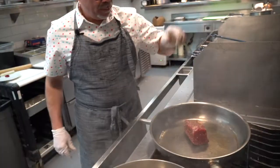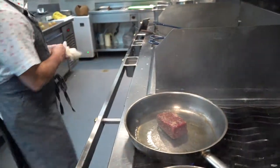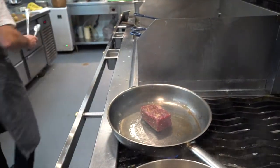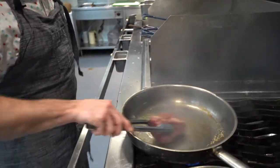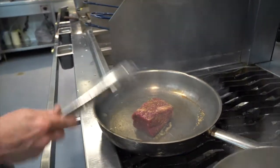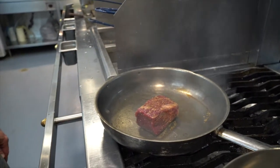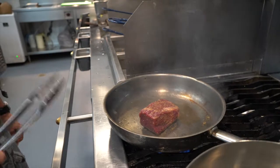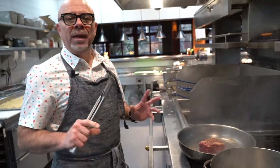Now into the pan, nice hot pan, and we're going to sear that. A little bit of oil in the pan. So we're going to sear all sides of it and even those little ends there. And then we're going to pop into a 500-degree oven, and we're going to cook it till about 125 degrees, which is about medium rare.